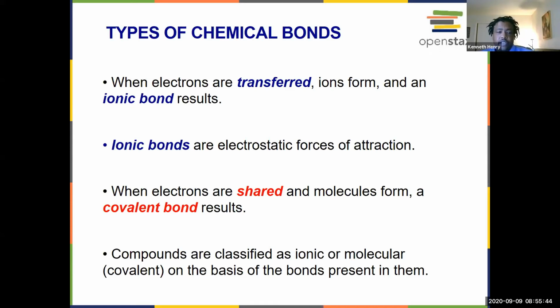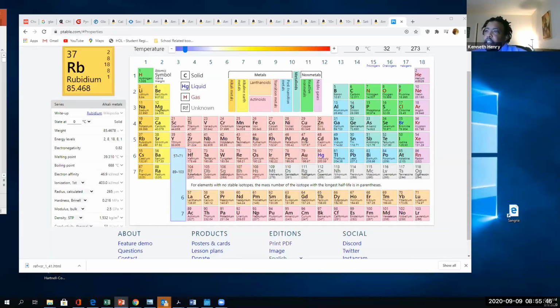So in the case of, let's go back to the periodic table, these guys, all your metals, those guys are going to be your givers. They're going to be giving up electrons to try to be like the noble gas. These guys, your non-metals, those are going to be your takers. They're going to want to take those electrons. Now, this holds true for most things in most cases. There are going to be some exceptions that we'll talk about later on, but for right now, that's going to hold true. Okay, you guys got that?